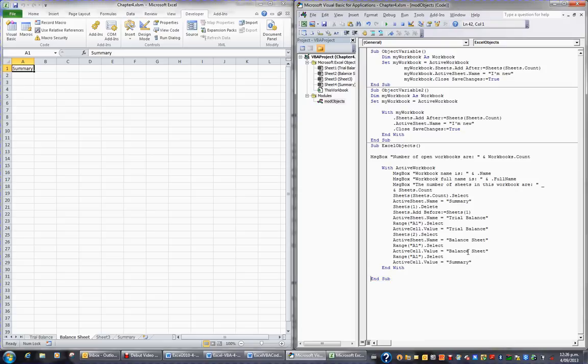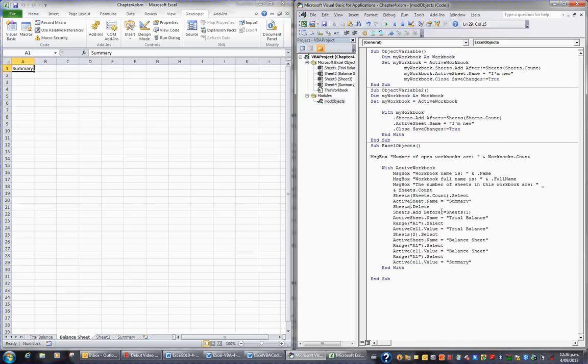Okay, so when it comes to actually deleting a sheet, you can delete a sheet by its position, the first sheet, or I could say, look, delete the sheet trial balance by its name. Or I could just say sheets delete, which would be the active sheet.